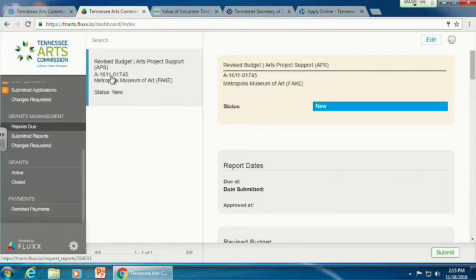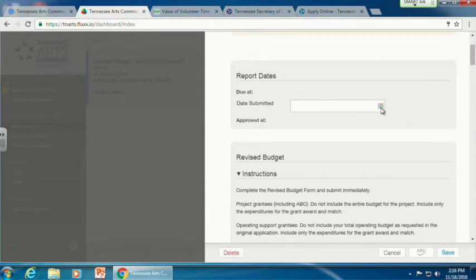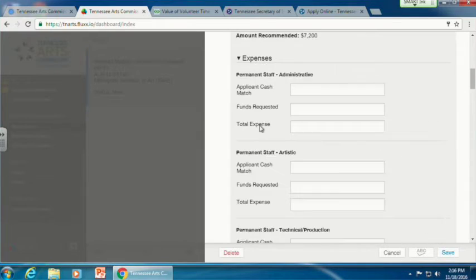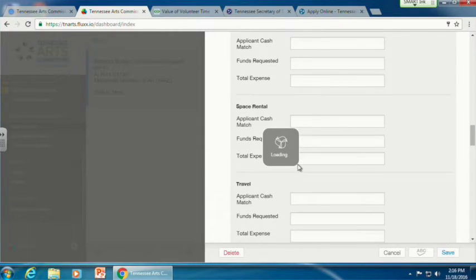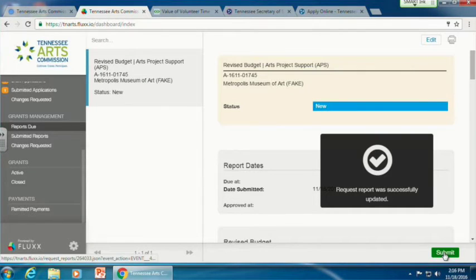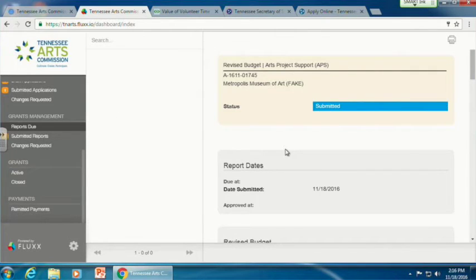So we'll go into the form. It'll open it up. We're going to tell it when we're going to submit it. Fill out the exact dollar for dollar funds requested and applicant cash match in the relevant categories. Save. Submit. It's going to give you a compliance warning if there's something missing, although I don't know if there's necessarily a compliance warning set up on this particular application, but it's been submitted. If we have a problem, you put too much money, too little money, you're asking for a different category than you mentioned in your application, we might send it back, and it's the same as here under our application with changes requested. Your grants management tab for these kind of files will also have a link here for changes requested.